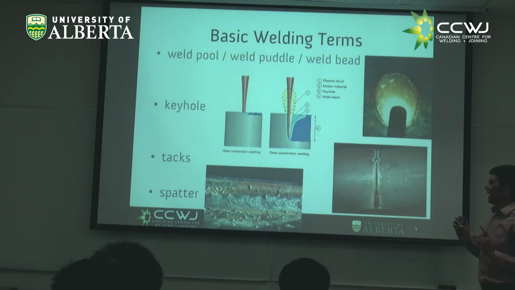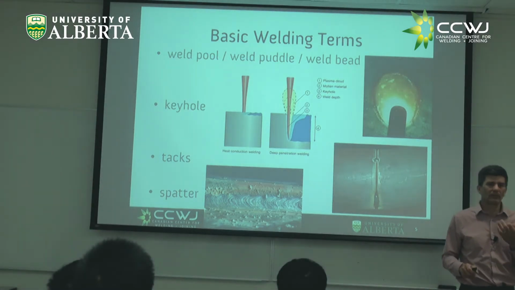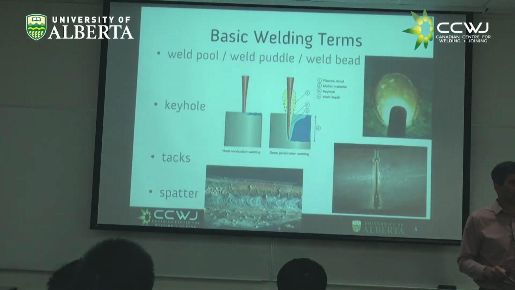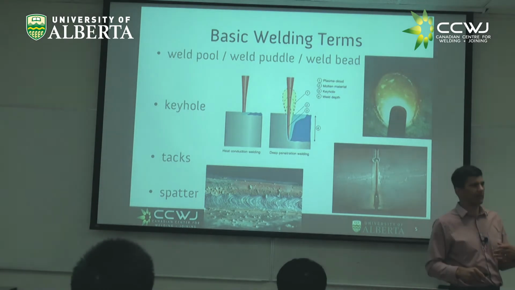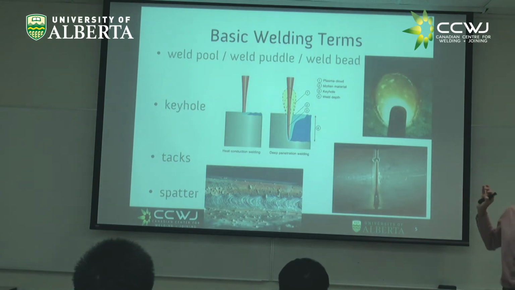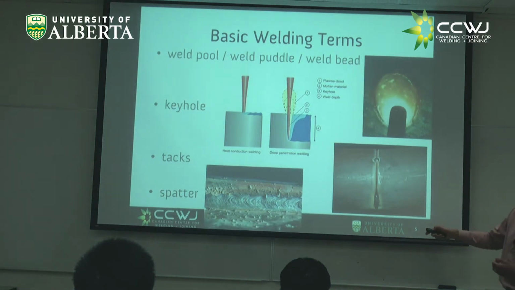Other thing, this might be a new word for you. This is a photo of welding. This is the electrode, this is the plate, and this is molten metal here, okay? The molten metal, people call it in a number of ways: weld pool, weld puddle, weld bead. I typically call it a weld pool, right? But what matters is what is molten, the moment it's molten, is extremely important, right? Many things happen there. Chemical reactions, penetration is determined there, porosity, inclusion, all happen inside here, right? Let's just know it exists. We're going to have a whole session on that.